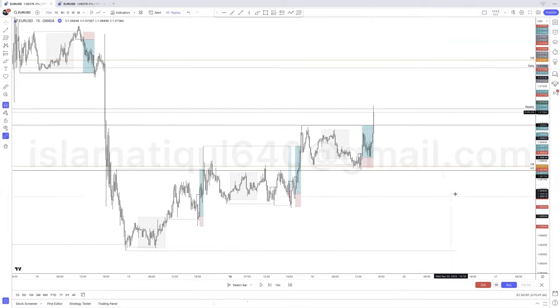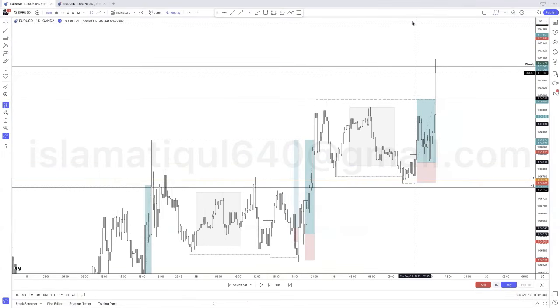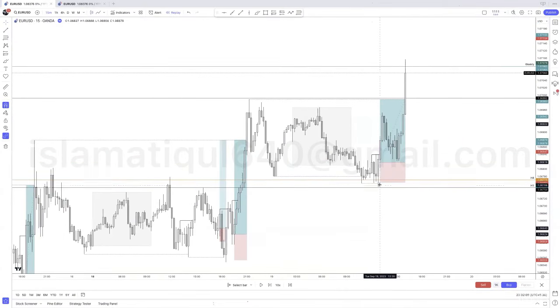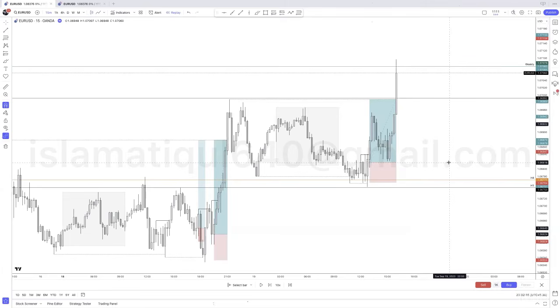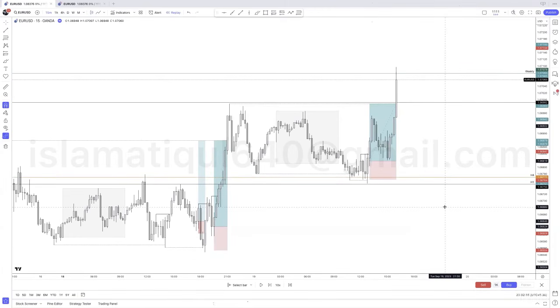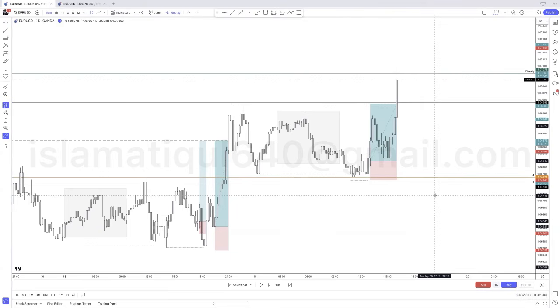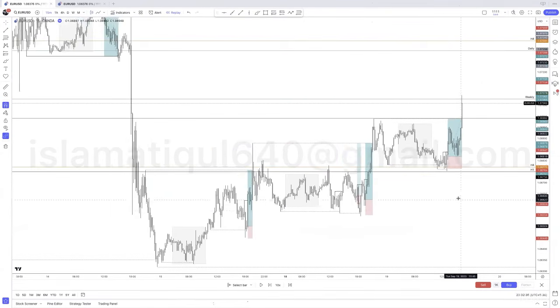The buy was good, but honestly, if I was trading at this time of the day, I would have gone to a 5-minute time frame and taken some entry here. I would have done that for sure, because always remember, once you have a key level marked out, try to enter as close to that key level as possible. For example, here, you see where we are entering, right? That is why we're getting stopped out at break-even. But imagine you had an entry somewhere here, you're not getting stopped out, right? This happens, and that is why I try to enter as close to the support or the resistance as possible. Okay, or else this happens most of the time.